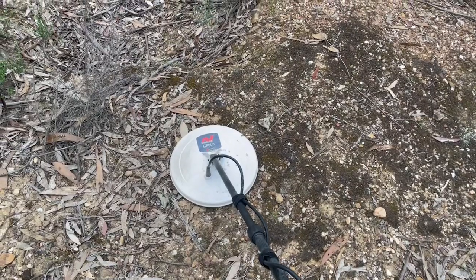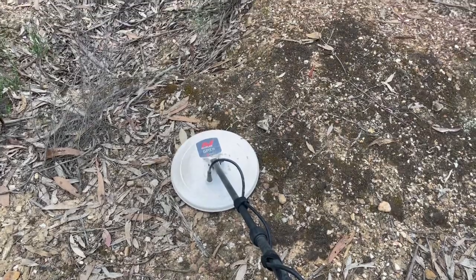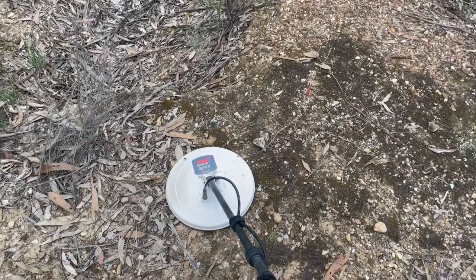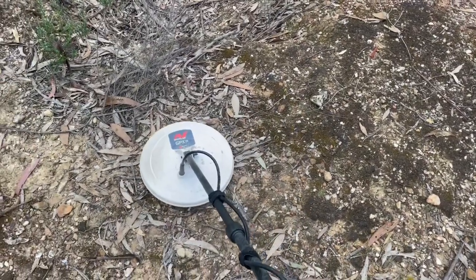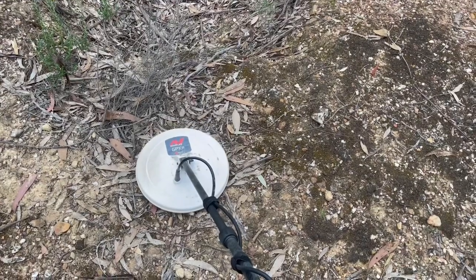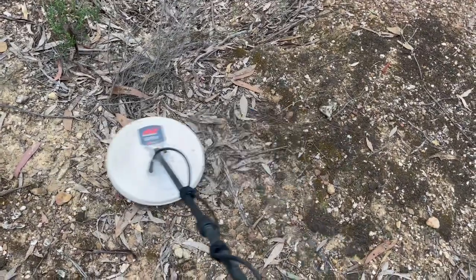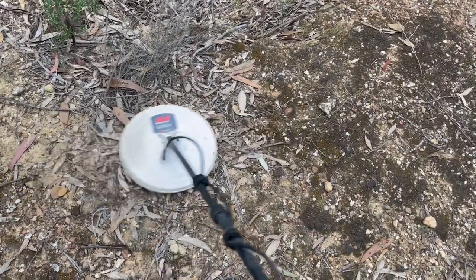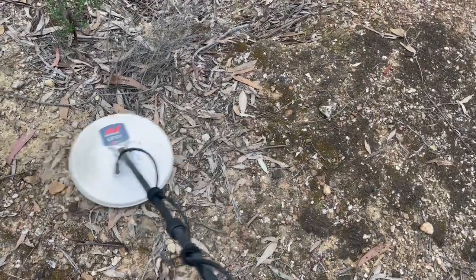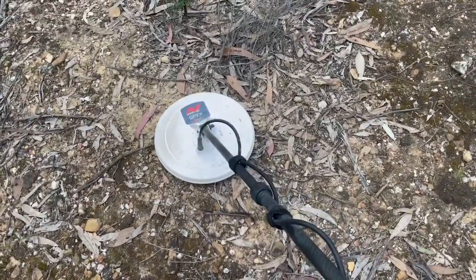It's not going to be the best day for detecting because of how overcast it is, but it's meant to be 27 today, so we'll see how we go for a little bit anyway. And if you find that you're picking up a lot of hot rocks and other ground noise, drop your sensitivity down. All right then, guys, hope this helps.